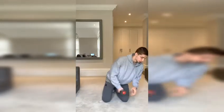If you've got very light dumbbells, then do the push-ups first, pre-fatigue the same muscles, pre-fatigue the chest and the triceps. If you've got more heavier ones, then feel free to definitely do the floor press first, yeah? But just because I've got lighter ones, I'll be starting with the push-up into shoulder tap.